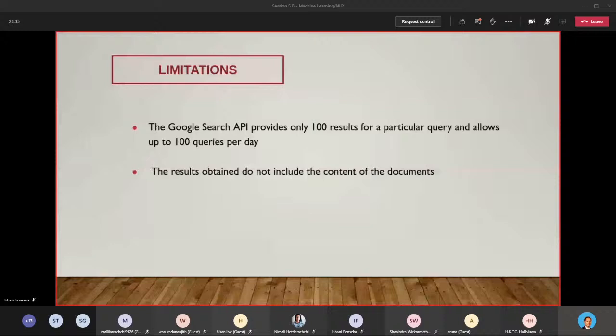So in the evaluation process, only 50 documents were considered per query due to this query limit, but considering more results might have an impact on the re-ranking process. Also, the results obtained from Google Search API do not include the content of the documents. It also has an impact when translating the document back to Sinhala, since the document to be translated would not contain the content alone, but some other unnecessary text as well, which would have an effect on the re-ranking process too.